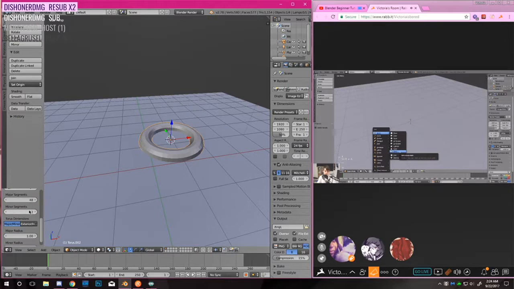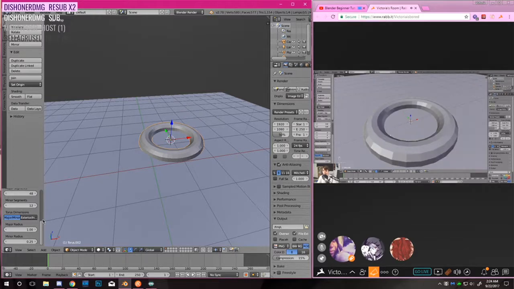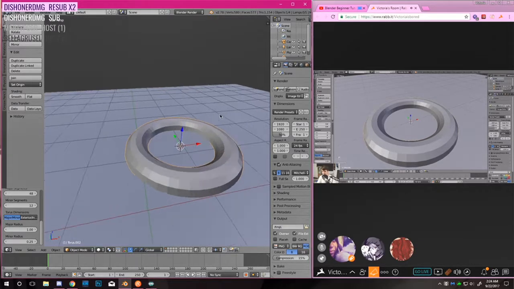So I deleted it with X, and Shift A can add another torus. So you can see the options here, like if I wanted to change the segments, how high resolution I want my donut to be. I remember when I started Blender, I thought everything's going to be high res, and I made everything this ridiculous high poly mesh, which is not what you want to do. You want to use as few vertices as possible. But anyway, let's say we wanted to adjust the segments here. You would do this the moment after you add the object.